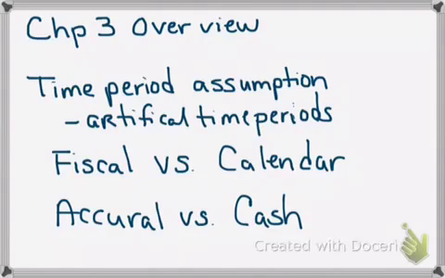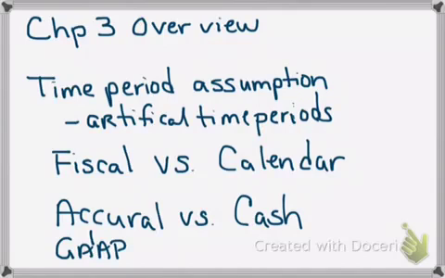The other concepts that we're going to be looking at in this particular chapter, as well as the rest of the class, is accrual versus cash. What we look at with accrual versus cash: accrual basis is GAAP. All right, so that's one thing that I want you to understand right up front, that accrual basis does follow GAAP, which is generally accepted accounting principles. Cash does not follow our rules.